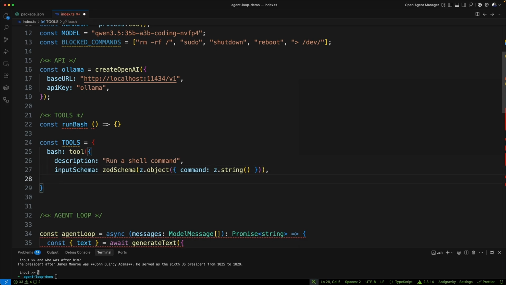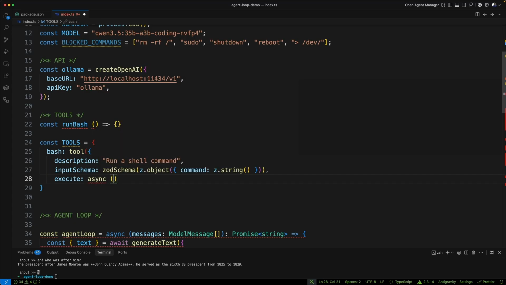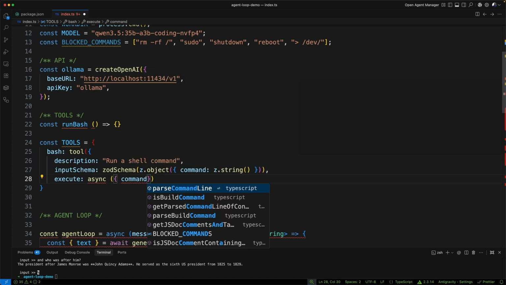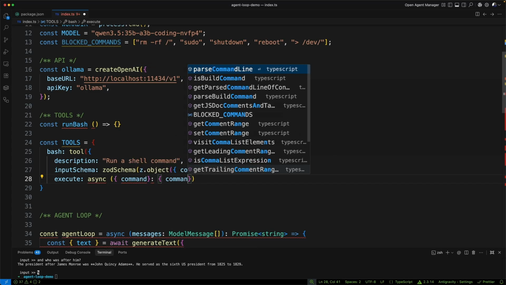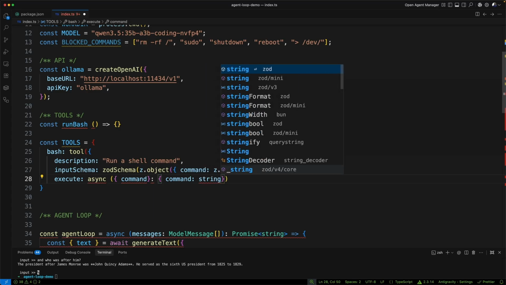Okay, so after the input schema, we're going to have our execute. And this is where we say, like, go run the thing. So async is going to take in a command. Command be a string.